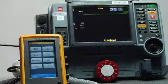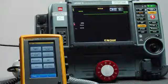The nurse or the doctor in the clinical unit calls the biomed department to please come up and look at this patient monitor and see whether it's working or not. The biomed brings the ProSim 4 to the location of the patient monitor and simply turns on the patient monitor, makes sure that the ProSim 4 is connected in place of the patient, which we have already done, and then at that point the time starts.